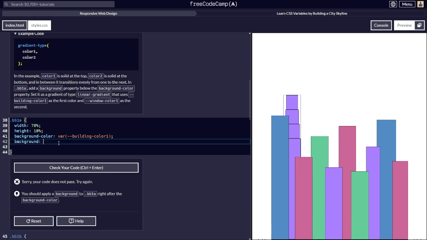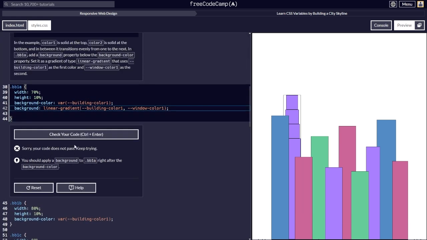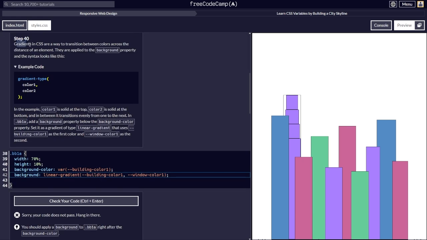They're applied to the background property, and I did this and that did not work.